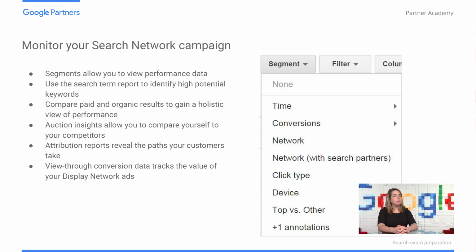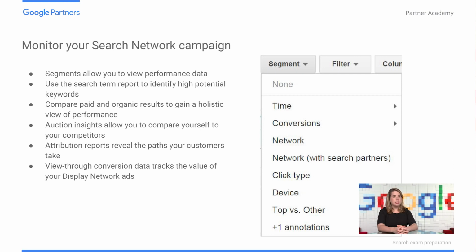With the paid and organic report, you can see how often pages from your website are showing in Google's free organic search results and which terms triggered those results to show on the search results page. To use the report, you need a Search Console account for your website, and that account needs to be linked to your AdWords account. This report is limited to text ad performance. Use the organic search results to identify new, potentially valuable keywords to gain a holistic view of online performance, such as keywords that are showing in organic searches that you could implement for paid search.